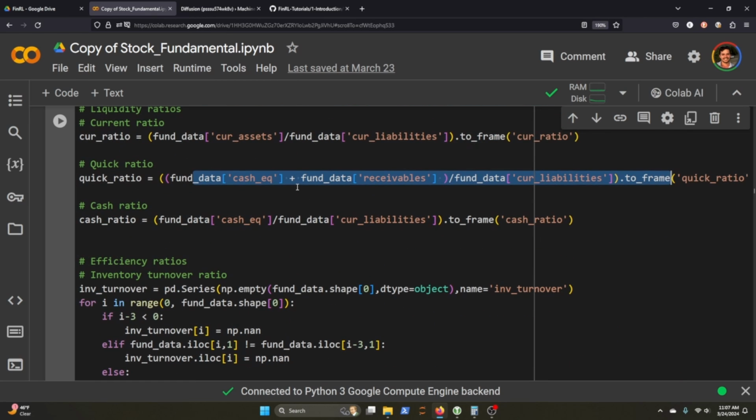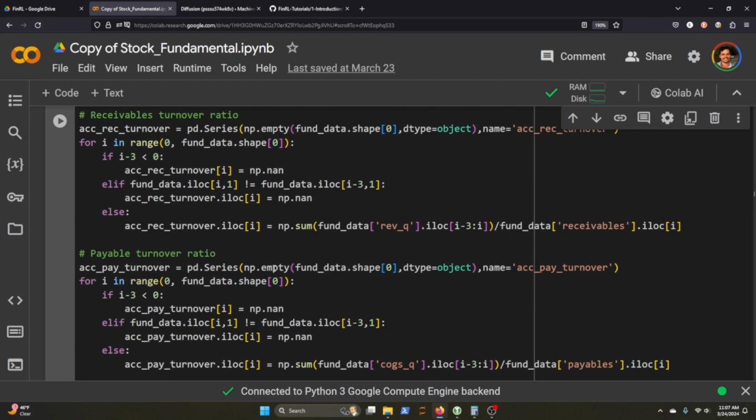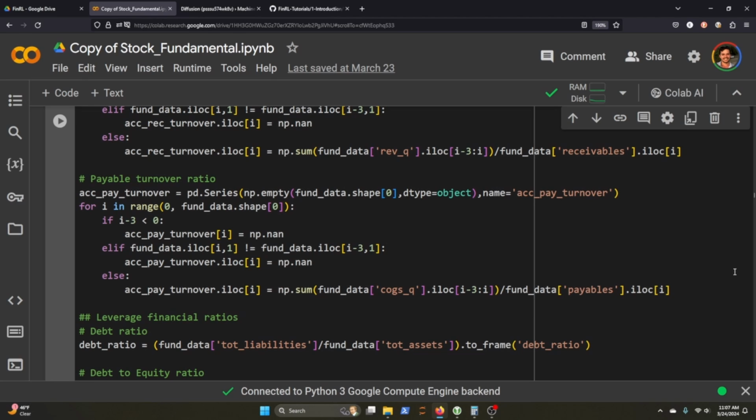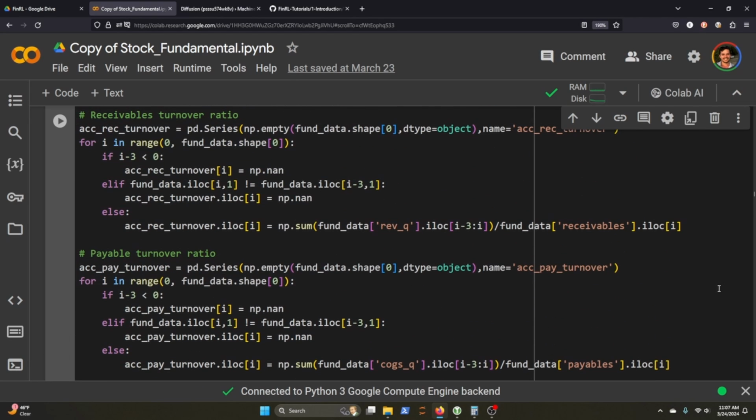Or excuse me, the fundamental values that we just downloaded from the repo. Inventory turnover, right? This is a lot of good information here. And I do want to call out that part of the reason I really wanted to investigate this notebook is because I've done a lot of technical analysis as additional features to the data frame, and I really haven't had that much luck. But the fundamental data and the fundamental ratios, I think, more so than the technical indicators, actually provide some real world data representation of the real world.